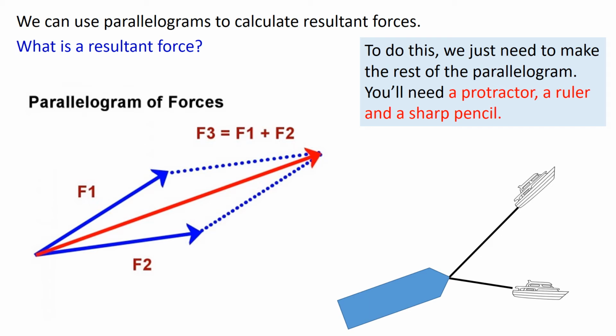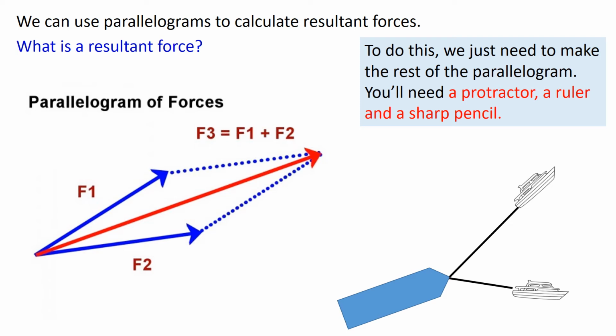So if you imagine that we were trying to pull a car, they always seem to use boats, and I think that's because there's less friction in water. However, pulling a car is the same. If you and your mate have got a rope from the centre of the front of the car and you're pulling it forward, because you're not directly in front of the car, you're pulling in different directions. And if your friend is much stronger than you, or you're much stronger than your friend, it will actually have a different force and the car may not go in a straight line.